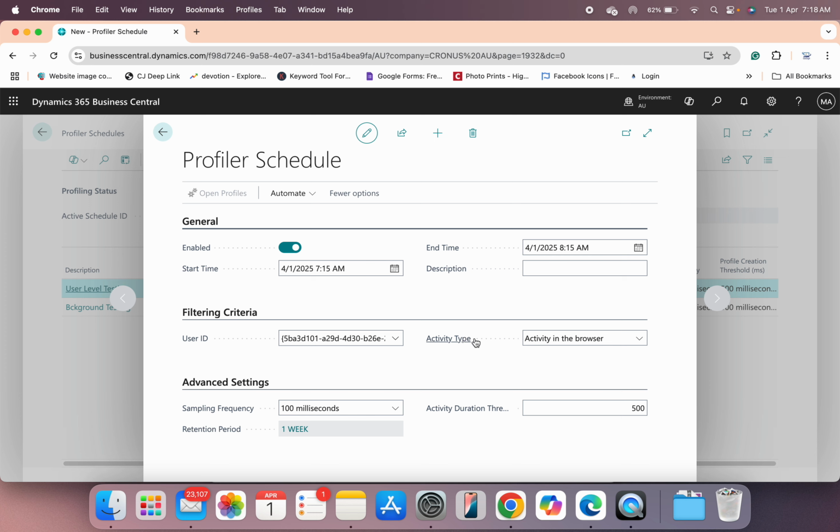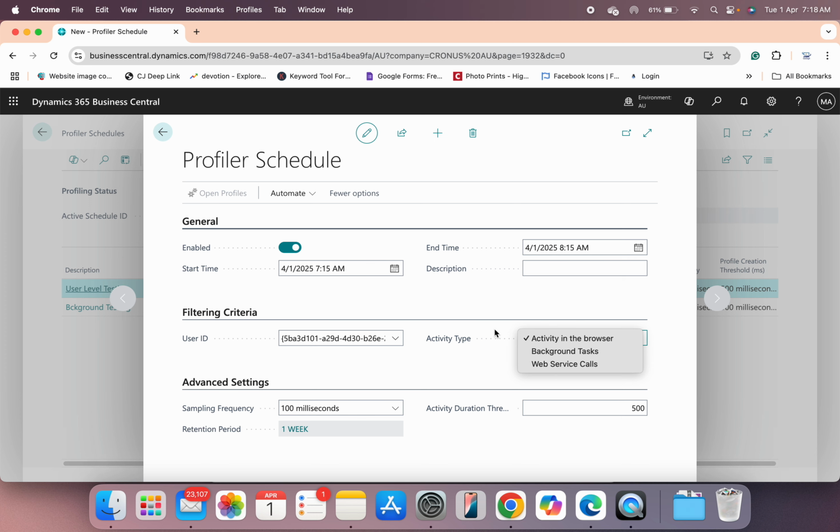Again, the most important filtering criteria, I would say, is this activity type. You can see that three types are showing up: activity in the browser, background task, and web service calls. The system also does various types of activities on its own in the form of background tasks or web service calls, while activity in the browser resonates with what the user is doing manually throughout the system.